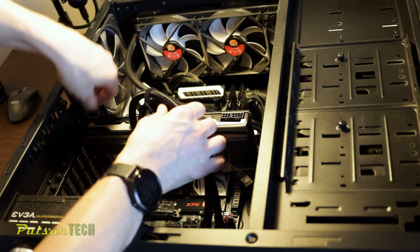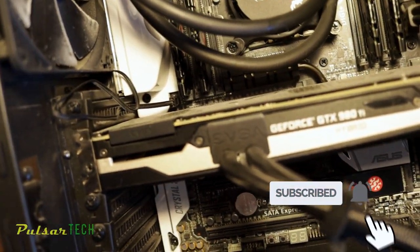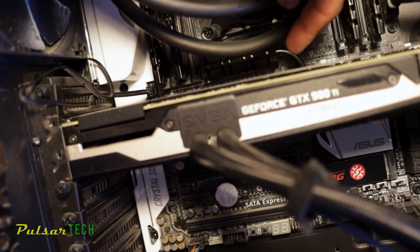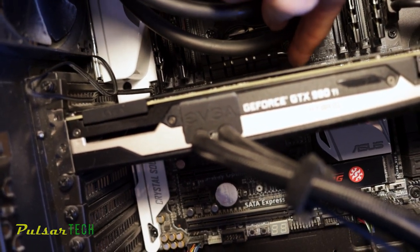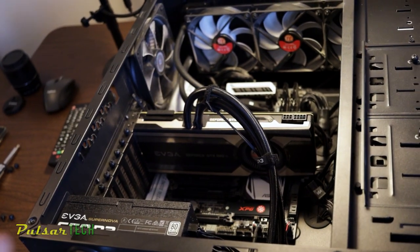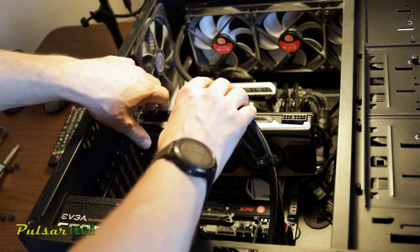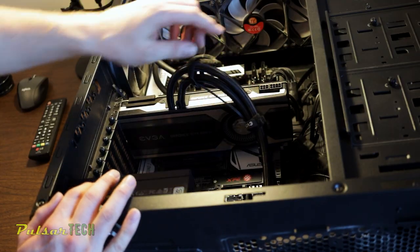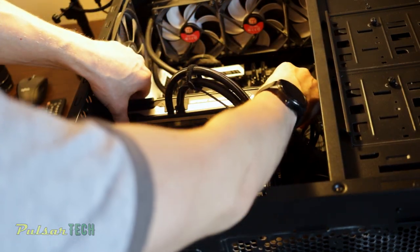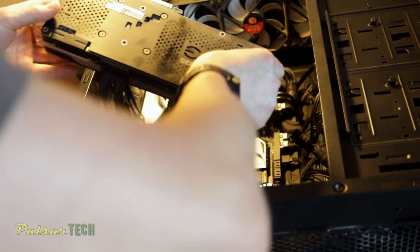This card has about a 14-pin connector, and you can unscrew a few thumbscrews without a screwdriver. There is a tab on the side of the PCIe slot — you have to be careful when pulling the card out. Make sure to release that tab, which is located right where the graphics card covers it. When you pull out the graphics card, press on that tab at the same time — otherwise you might wreck the slot. Don't yank it or pull too hard; press the tab and evenly lift the card straight up, don't twist it or pull it to the side. With all connectors unplugged and the radiator unscrewed, we can pull it out — there we go.